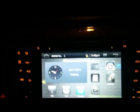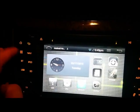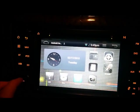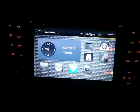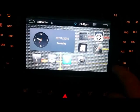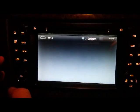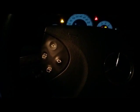So that's about it really. The rest of it's pretty straightforward. You've got your navigation buttons on the left, which are very similar to the splash screen at the start. This button here is sort of your options button. Volume control down here, on button, which also works as an off by holding it down. FM, DVD, you've got a blank screen button if you just wanted to turn the screen off. Source, a mute. Down here you've got your hang up and pick up for your phone, and seek, track, forward and back. And obviously the steering wheel controls also work, so we can skip a track if I was on the right screen. You can skip tracks with that button, etc., and your volume up and down control works.